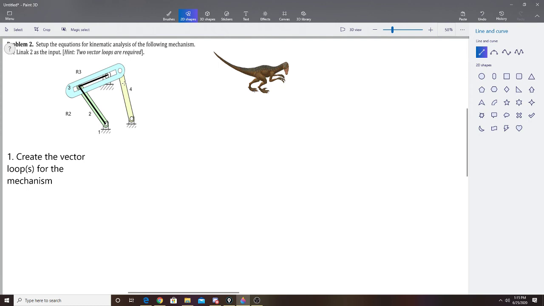Because the point of making 2 vector loops here is to try our best to simplify the loops as much as possible. Because if we did this in one, it would be really convoluted, and I honestly don't think you could do it, because it would go back in on itself, and it'd be really weird. So, what do you think we could do here that would make this as simple as possible? Specifically, this loop right here.